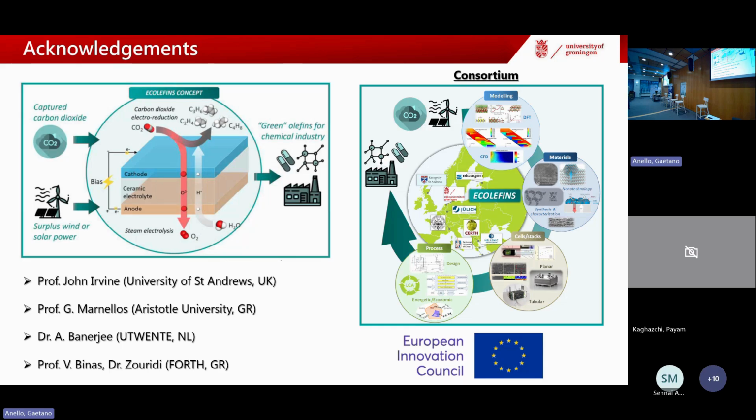In our case, we use a high ceria content electrolyte, which has, among the reported, the smaller number of electron holes and the highest Faraday efficiency. And this is what we observe. When we have zirconia-rich electrolytes, we have lower Faraday efficiency.